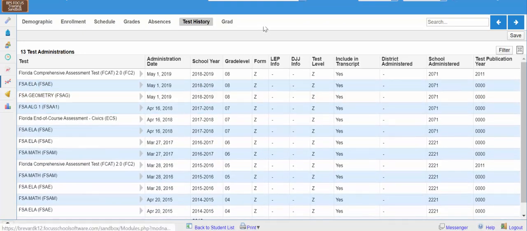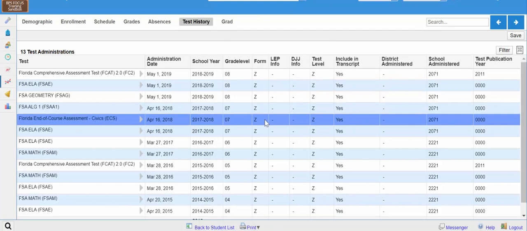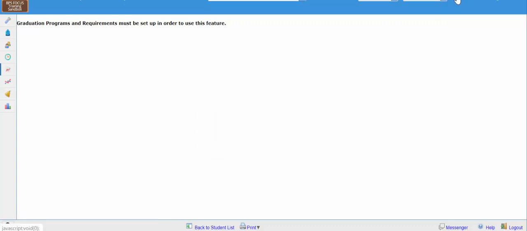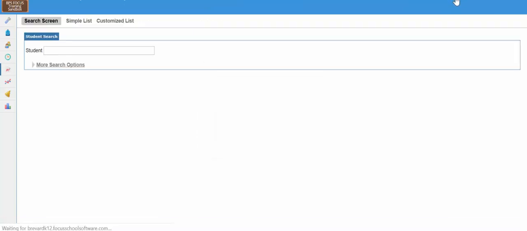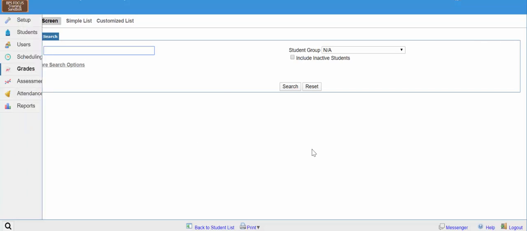Okay. And that is the last section here that we'll cover within the student information and the information that's there at your fingertips. Now we're going to take a look at creating those custom student groups. So to return back to the search, I want to X this student out. It might be just out of view on your screen, but there should be a red X up here in the corner. If I click on that, I've now taken that student out of the search, and here I have the search screen.